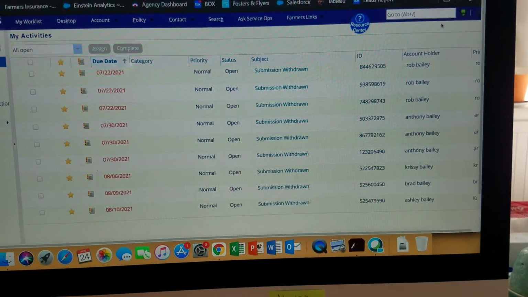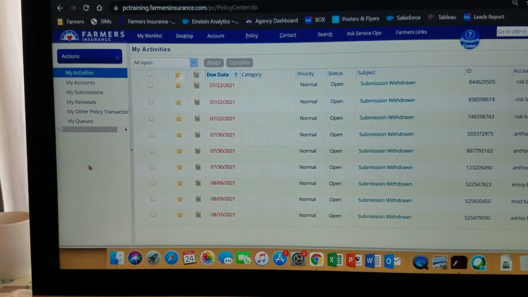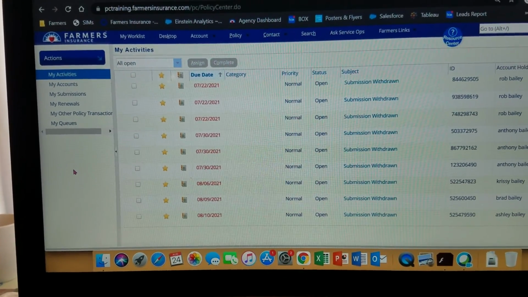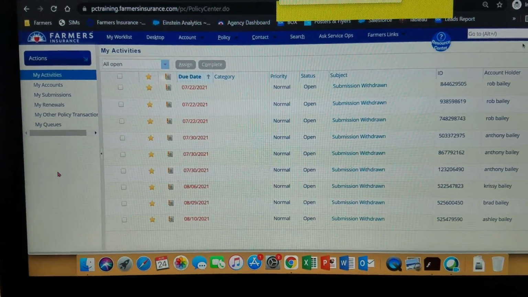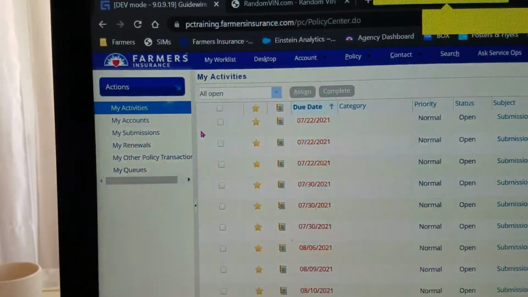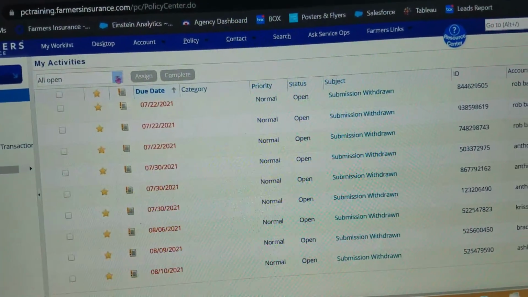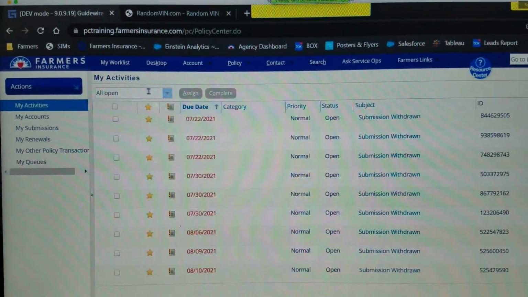Need to get into a quote. So in order to start a new submission or a new quote, as it's referred to in Express, in the sandbox, we need to create a new account. And the only time that you're going to have to create a new account is in the sandbox. Normally, like when the system goes live, you'll just continue quoting the same way you always do, whether it's from Apex or from ECMS. But from here, to create a new account, a couple different ways to do it.